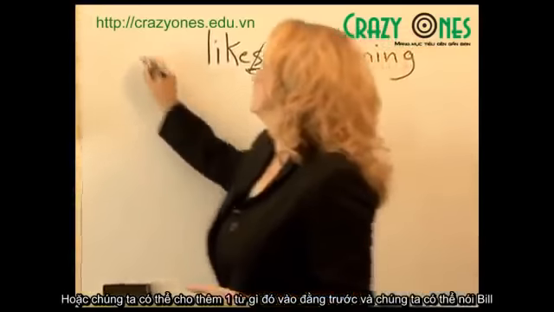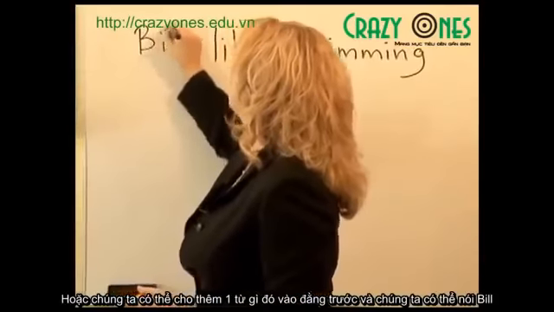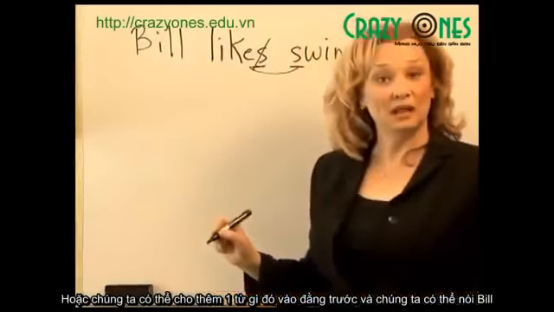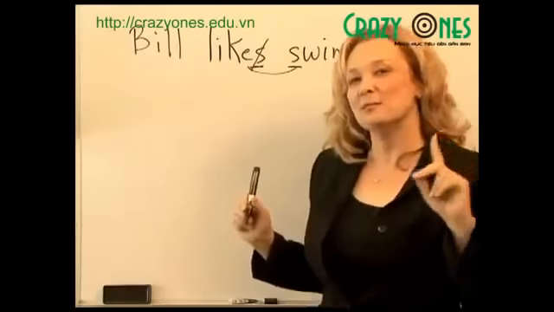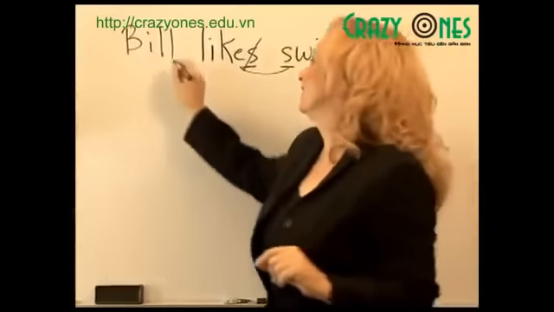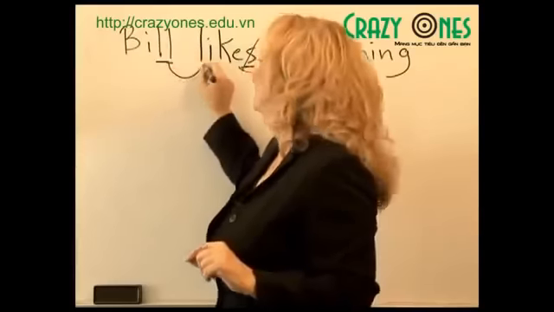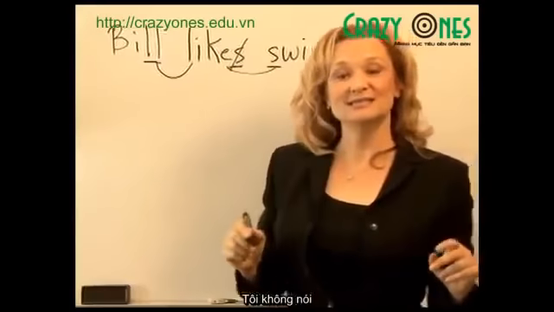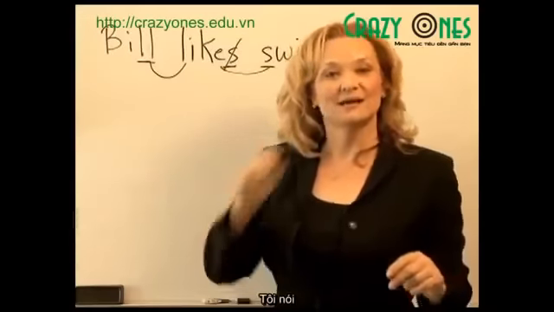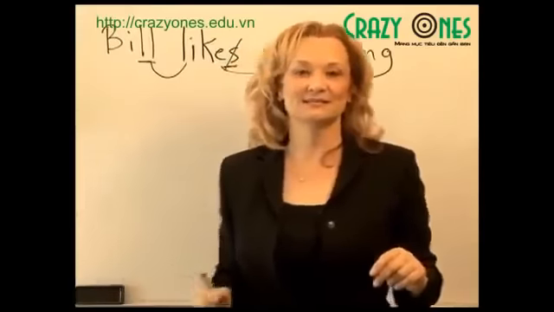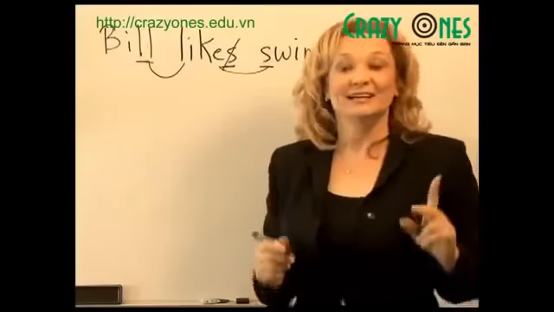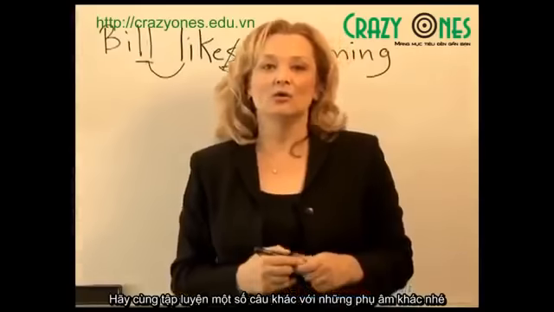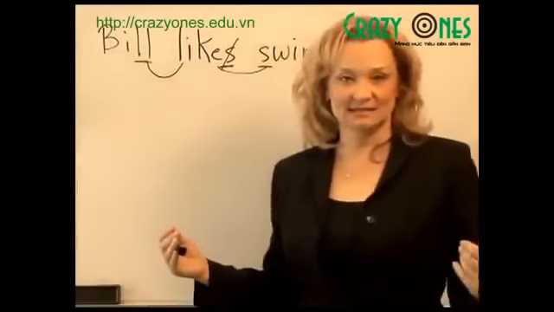How about if we add something in the front and we say Bill? Who likes swimming? Bill likes swimming. Listen to this. Bill likes swimming. What did I do? I connected this L to this L. I didn't say Bill likes. I said Bill likes. One more time. Bill likes swimming.